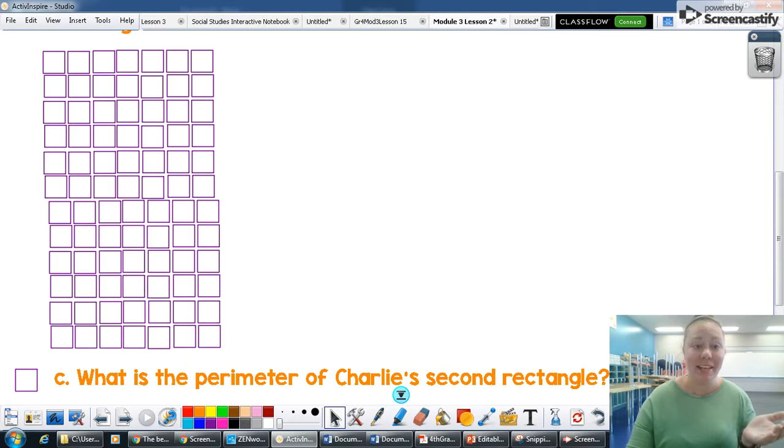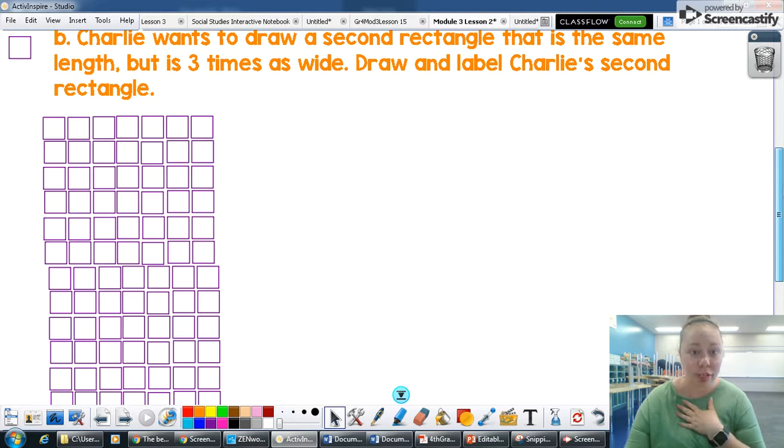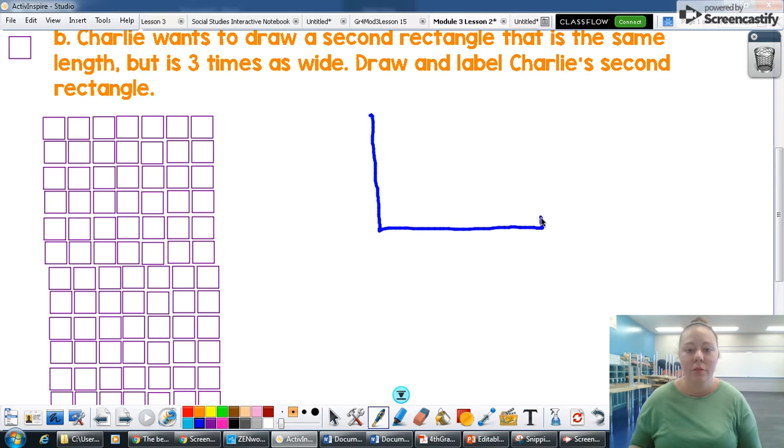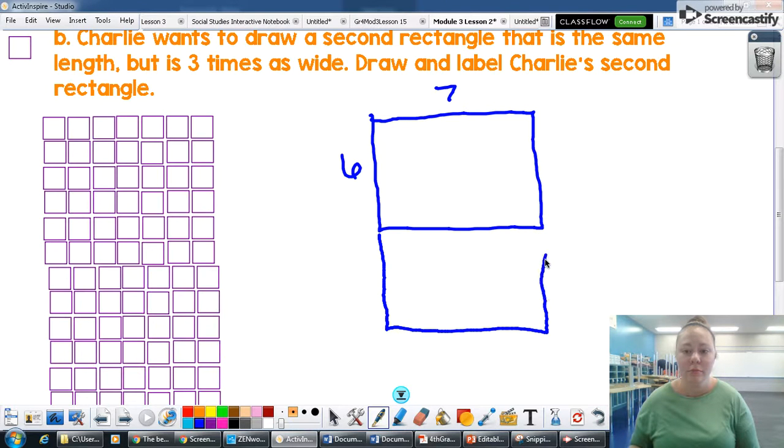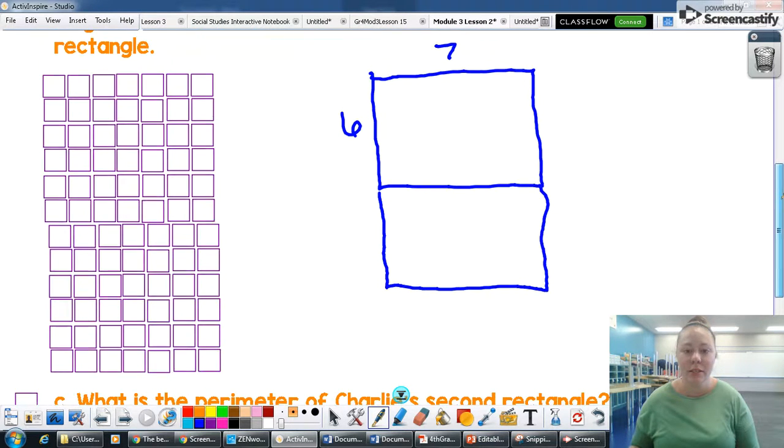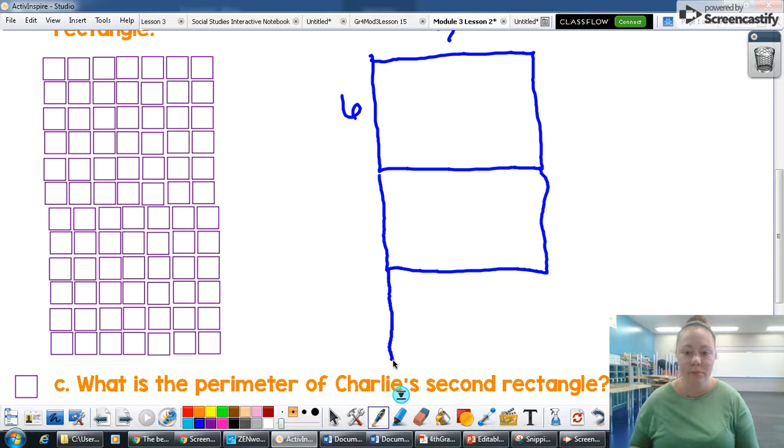So that's 12. And I would actually have to go one more. Well, instead of drawing that, because that would end up being a lot of squares, I am a smart fourth grader. And so I can think about the fact that, well, if I draw a model, so here's my first rectangle. It was seven units long and six units wide. If I make it three times as long, I'm going to make it into three boxes. Make these as even as I can.